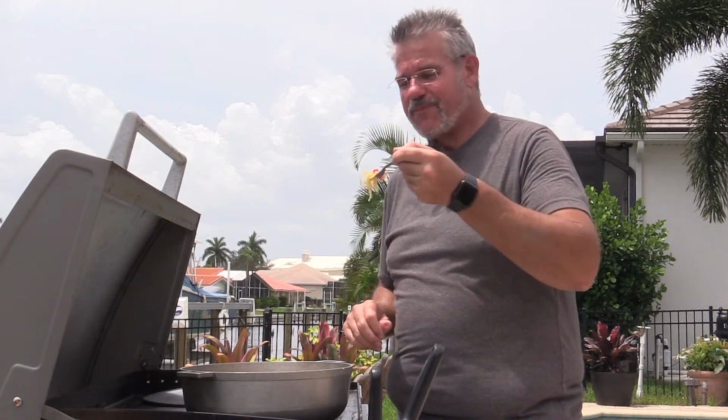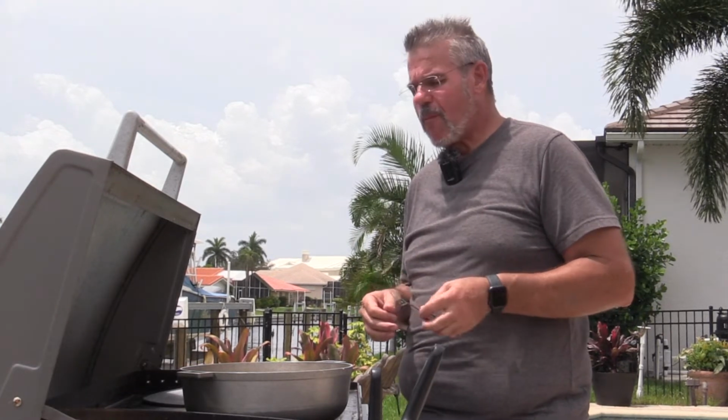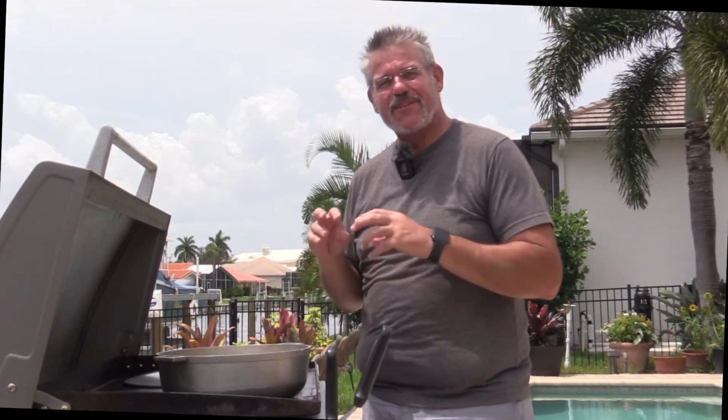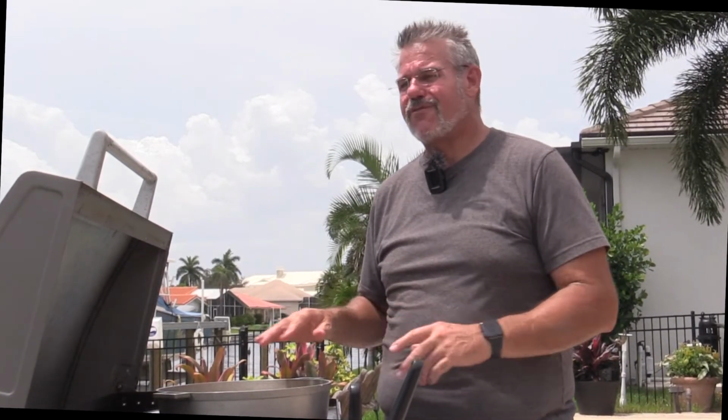Well, let's give it a try. That's good. I think of cabbage and I think of the boiled cabbage that's sort of soggy and limp and soft. This has just a little bit of a crunch to it. The whiter parts of the carrot, closer to the heart, still have a little bit of a texture, think al dente. The carrots have just a little bit of a crunch. All the seasoning in there gives us some really great flavor. And this is a beautiful side dish. It stores pretty well and you can reheat this even. So I'm going to go ahead and plate some of this up. We're going to enjoy it with oxtail that we made earlier.